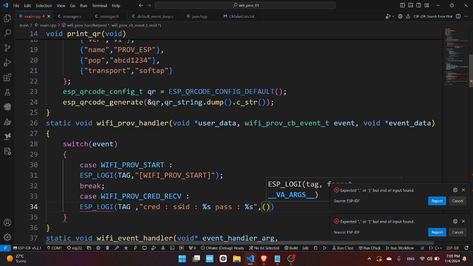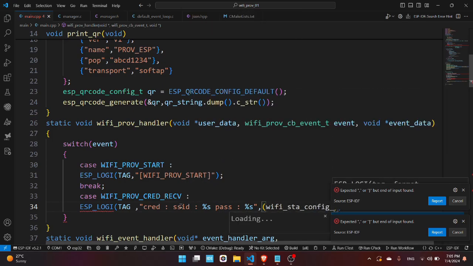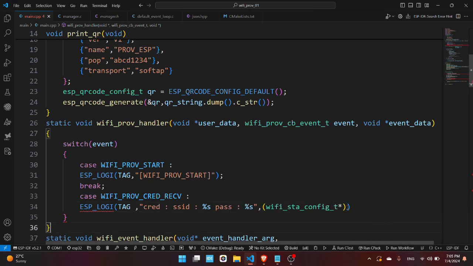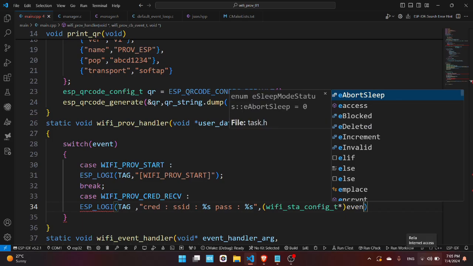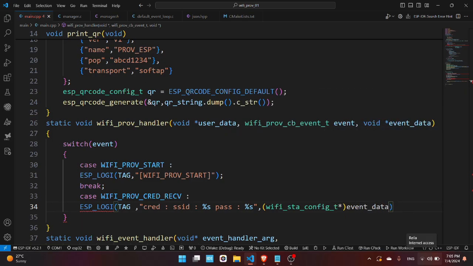When the credentials are received, the event loop passes the wifi_sta_config_t structure, which contains the SSID and the password. wifi_sta_config_t of event data here, SSID and then password, and put it inside parentheses.